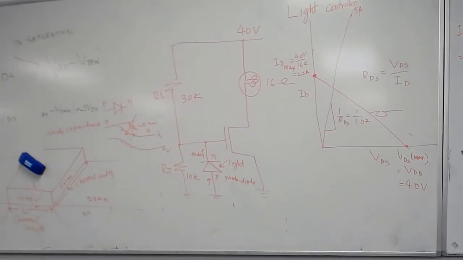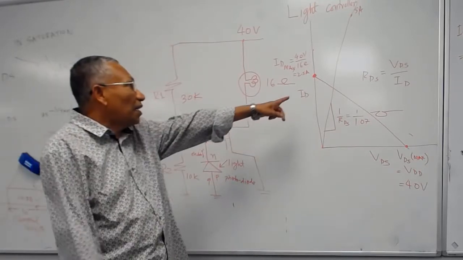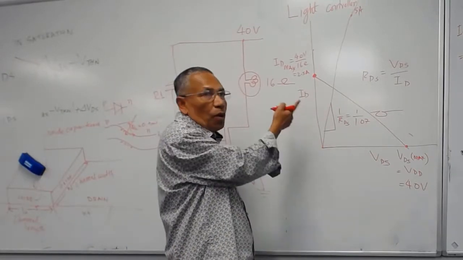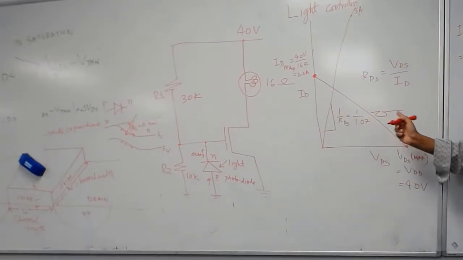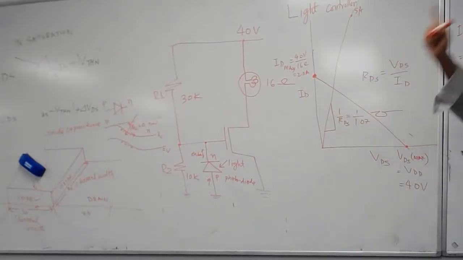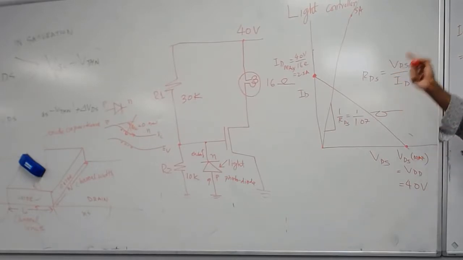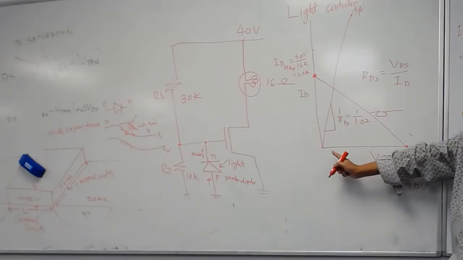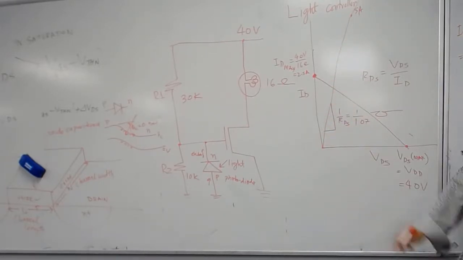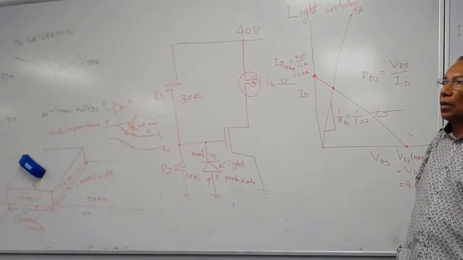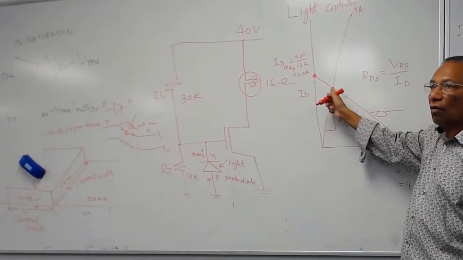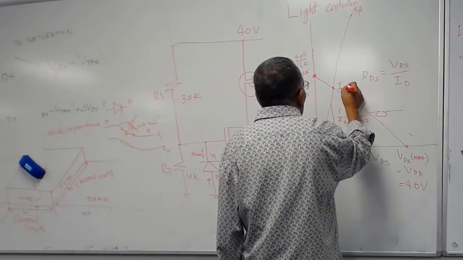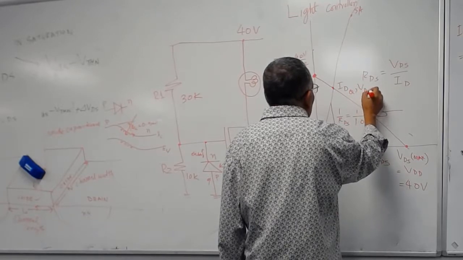So now you know everything about this. Is this fine now? Why is the transistor going to operate? What is the operating point? Where exactly? Which point? Where the load line crosses the characteristic line of this transistor. So that is this part. You can see if it crosses this point, although the maximum is 2.5 ampere, it's actually going to operate here. So this is your ID Q and VDS Q.